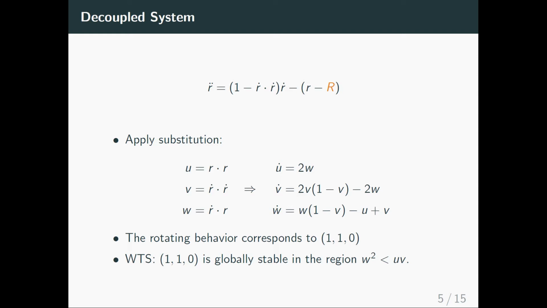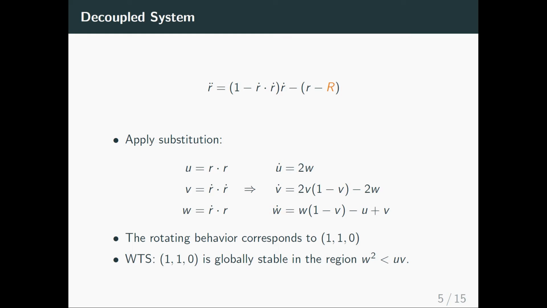So this is a 4-dimensional system because we have the agent's x and y position, and we have their x and y velocity. So we wanted to reduce the dimension of the system into something that we could understand more intuitively, because 4 dimensions is hard to really think about. And so we use this substitution to turn it into a 3-dimensional system. So this number u is going to be the square of the distance from the origin. This scalar v is going to be the square of the speed.